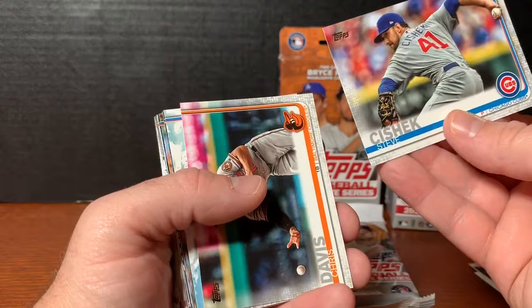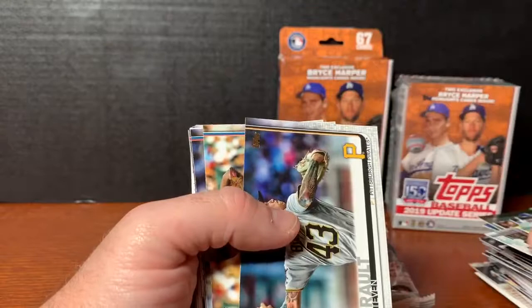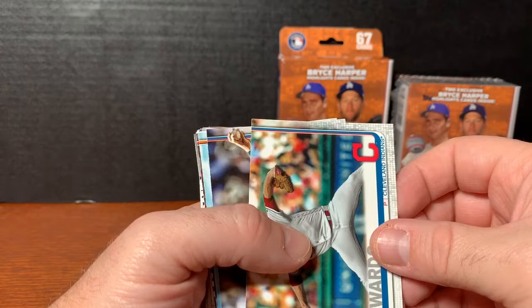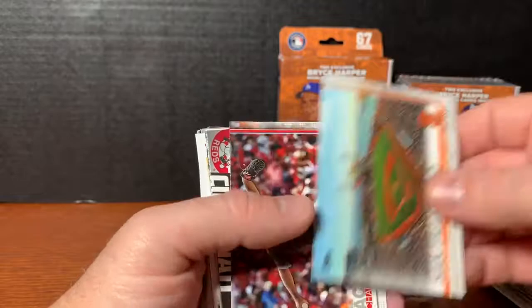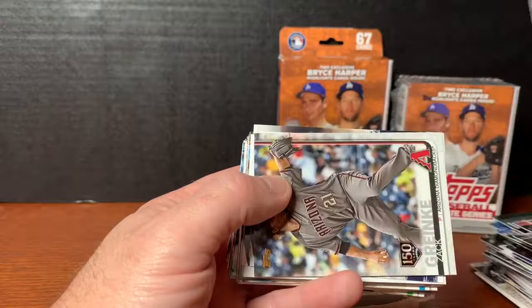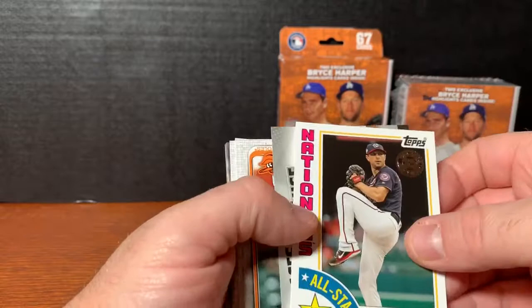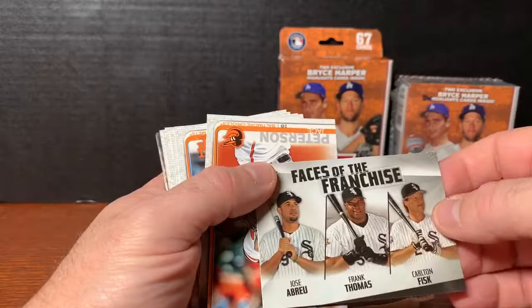Looks a little different than the other ones I've seen. I wonder if that's a... I don't know. Chris Davis, Texas Rangers, Rougned Odor, Stephen Brault, John Edwards, Sean Newcomb, Candlestick Park, Michael Wacha, Johnny Bench, franchise feats, Giancarlo Stanton, Miami, Zack Greinke, 150 years stamp. Mookie Betts, Boston. Max Scherzer, 84 Topps. Faces of the franchise, Jose Abreu, Frank Thomas, Carlton Fisk.